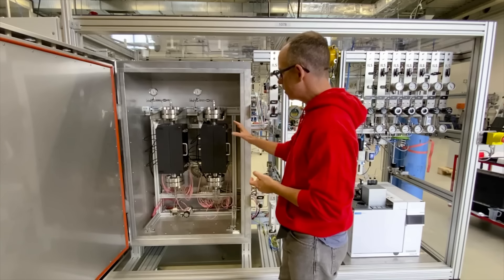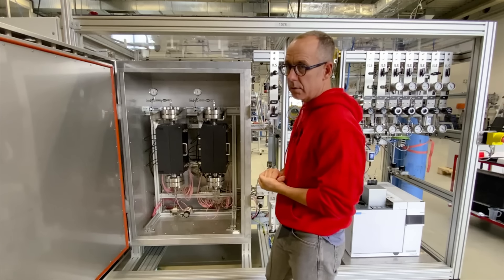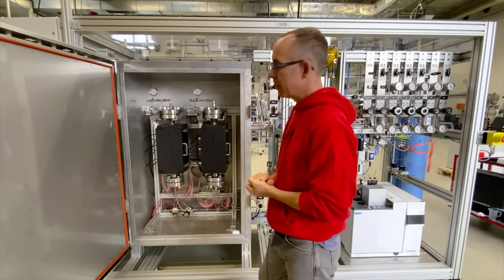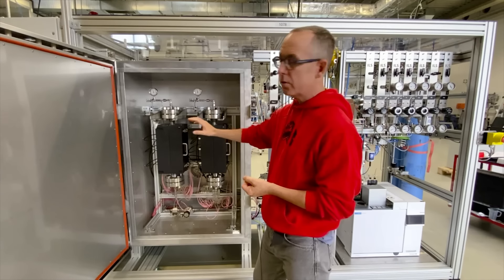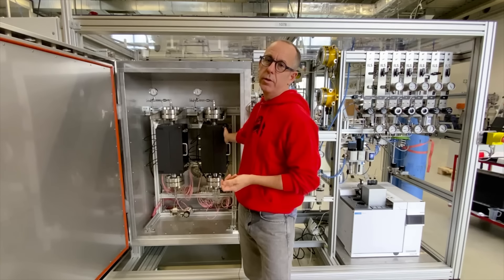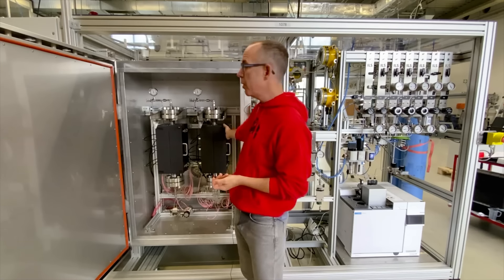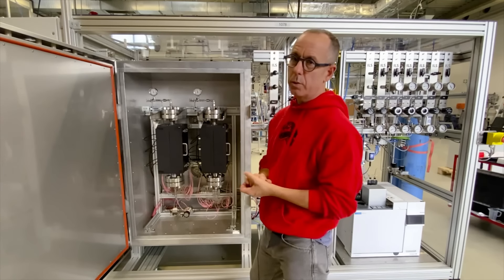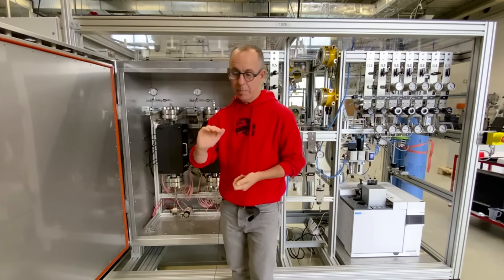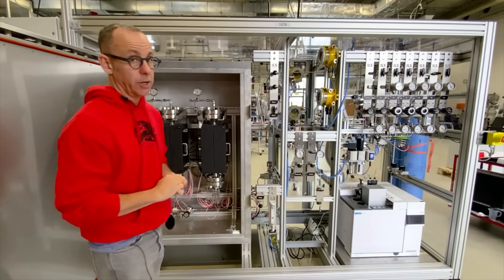The two reactors can be operated either in series or a single reactor can be operated by using them in series. You can, for example, do oxygen removal on the first reactor to remove ppm amounts of oxygen which can often be a poison for the ammonia catalyst to the second reactor, or you could operate, for example, two ammonia synthesis catalysts in series representing a multi-bed system with interstage cooling.